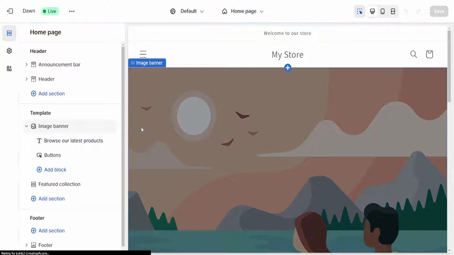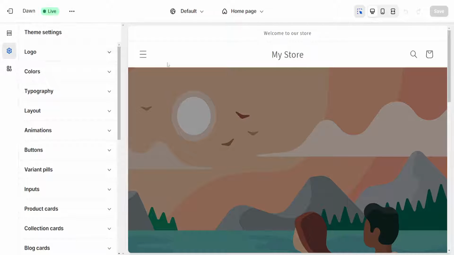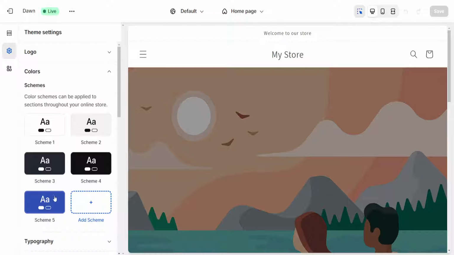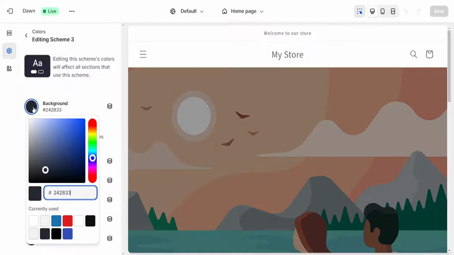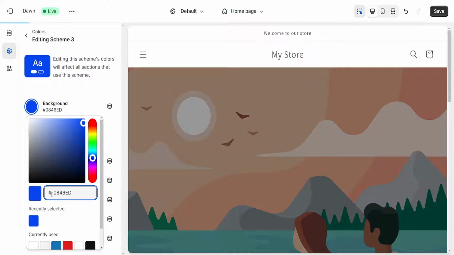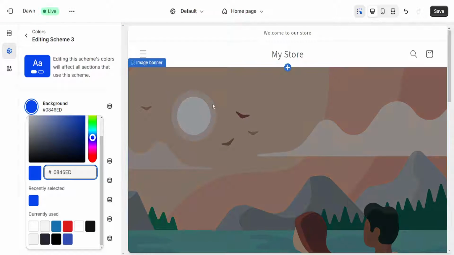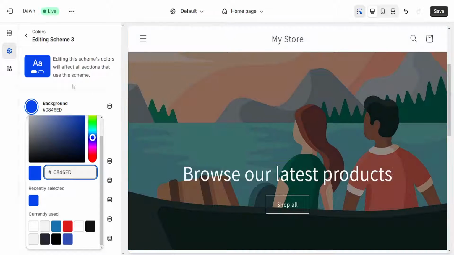So once this has loaded up, then we can see the different settings here. So theme settings from the left hand side, it's going to look like this. We will see an option for colors, and we can choose a different color scheme from the presets right here. So if we just choose a different one, then we can set it like so, and this is going to change some of the colors.